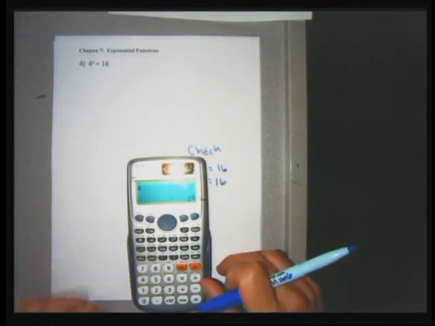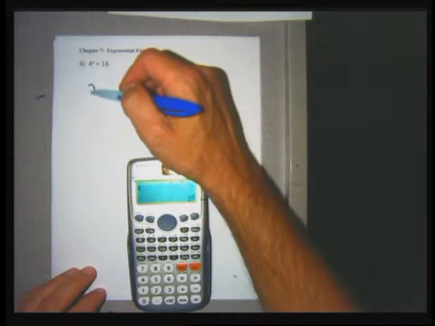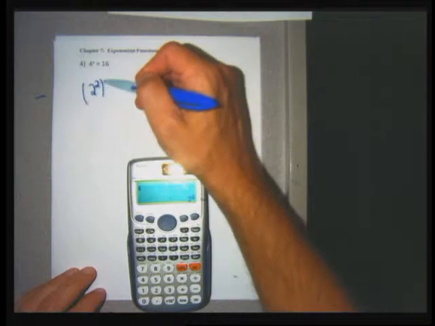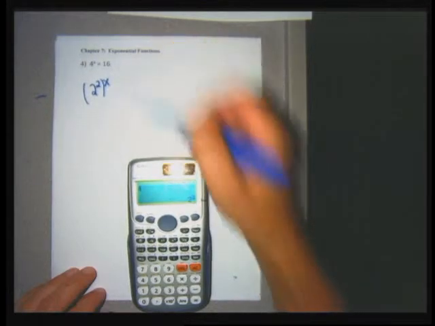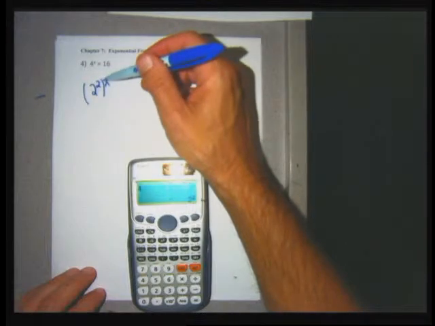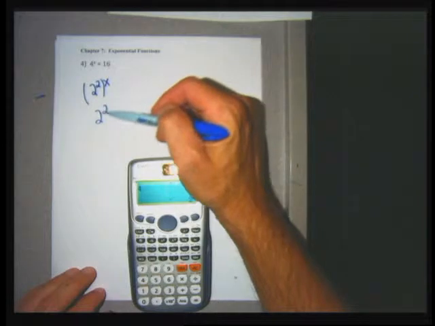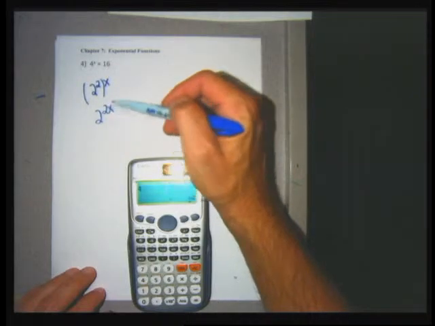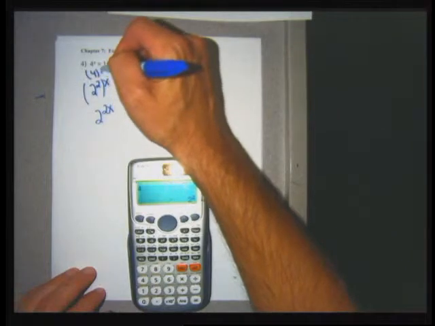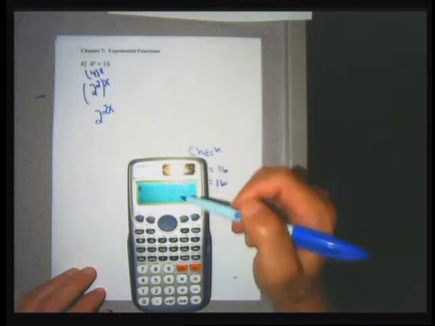Shift factor. 4 is 2 squared. So I can rewrite the left side, and I can replace the 4 with a 2 squared. And when I do that, it's going to turn out that the exponent of x gets multiplied by the exponent from the 2 squared. I threw in parentheses that probably really wasn't necessary at this stage, but you kind of have to think of it like this. This is 4 to the x power, which is 2 squared to the x power, and then I multiply the exponents.